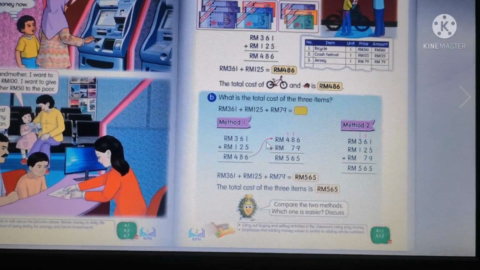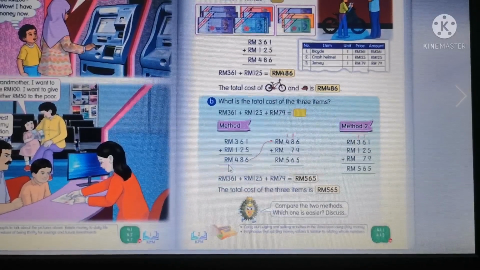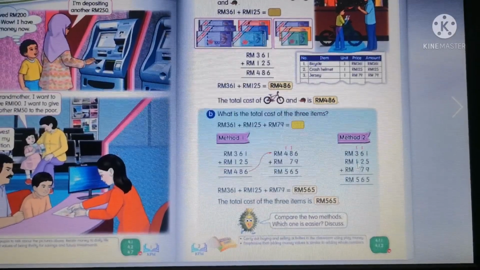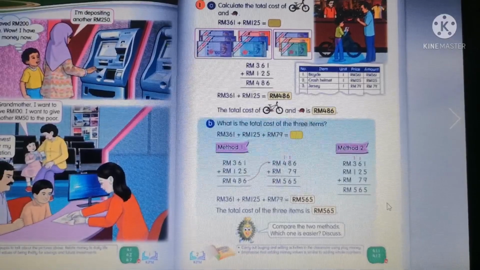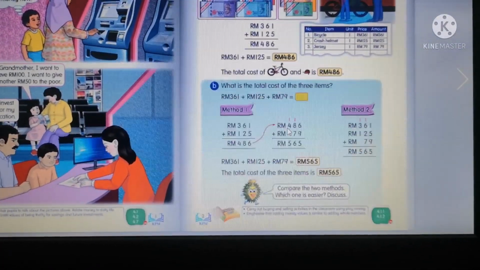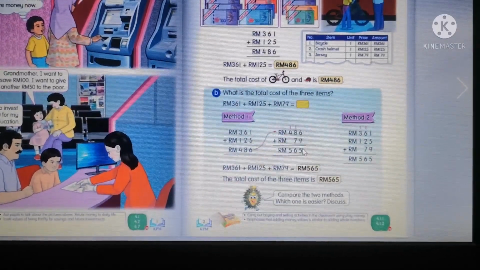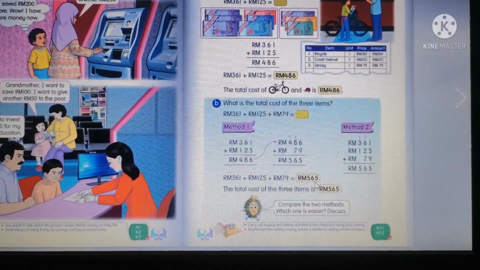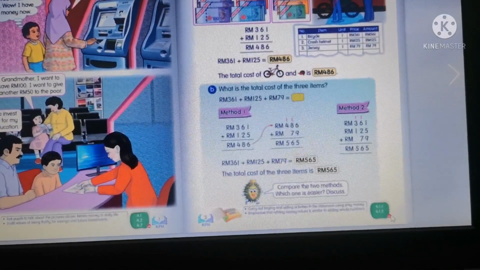Jangan ada orang kata buat method 2 tapi kamu tak tahu buat method 2, kamu suka prefer method 1, kamu boleh buat method 1 tapi disebabkan orang lain kata buat method 2, jangan awak pergi buat method 2 tapi dapat jawapan yang salah. Faham? So kalau awak prefer method 1, buat method 1. Kalau awak suka buat method 2, buat method 2. Which one makes you confident enough to give you the answer, you do that method. Okay? As long as you get the correct answer. Faham?